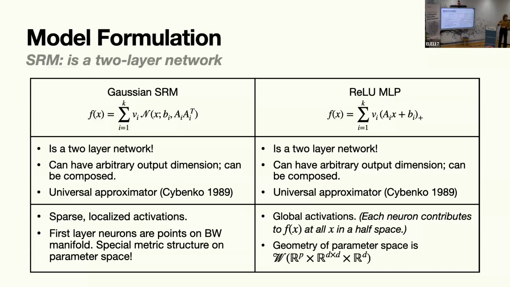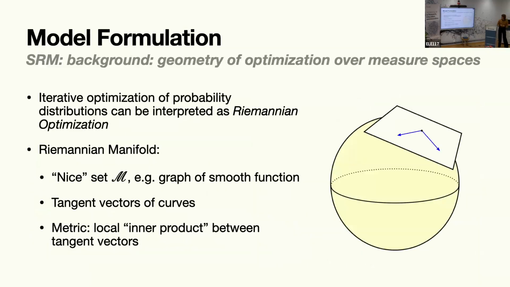So for a lot of the talk, we take a perspective for these models that is based on Wasserstein gradient flows. When I say here BW manifold, this is the Bures-Wasserstein manifold. If you take away anything from this talk, I hope it is at least a general understanding of what is Bures-Wasserstein, what is Wasserstein gradient flow, and what is dynamical optimal transport. So, dynamical optimal transport is a tool for analyzing iterative optimization, but for probability distributions.